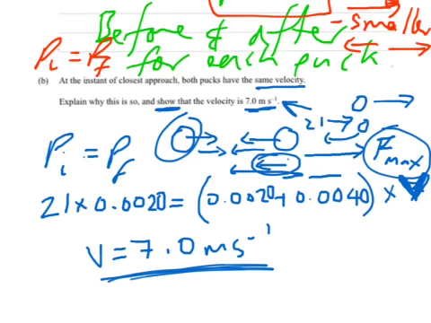Okay, they talk about relative velocity. The pucks, when they're at their closest point compared to the air track underneath, will be travelling at the same speed, which is both together in that direction, at 7 meters per second. That's not to say that the speeds aren't going to keep changing, because they will. This puck will accelerate more, and this puck ends up going back in the other direction. But I've explained that to death. That's good enough.